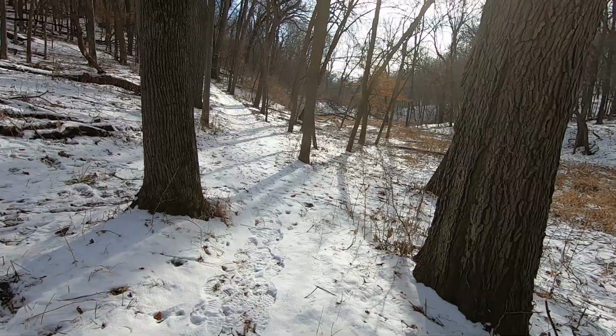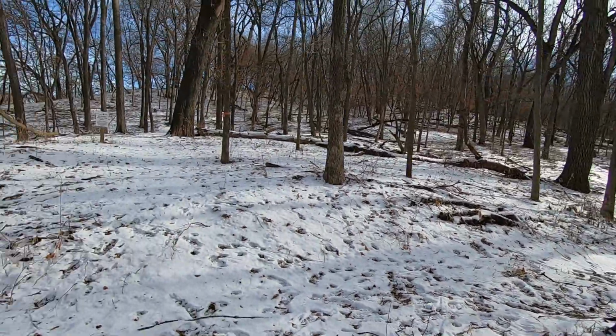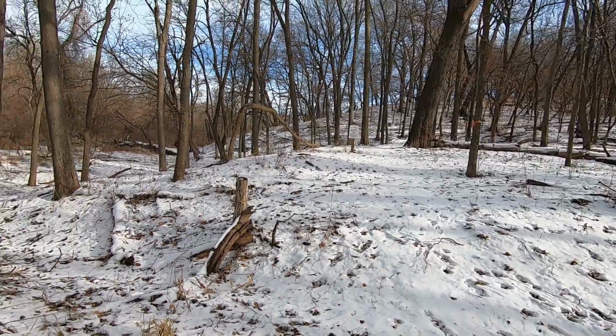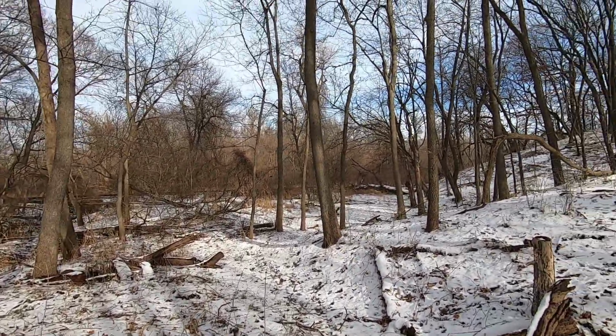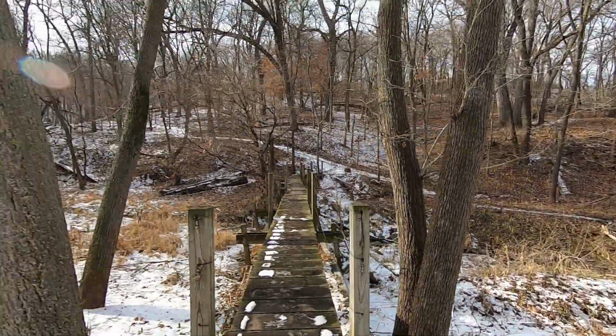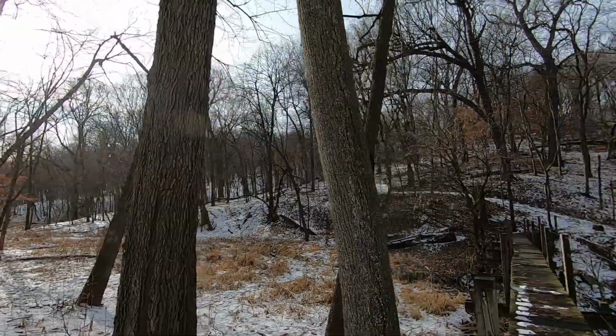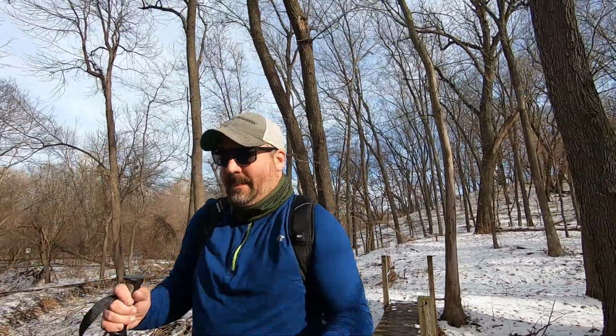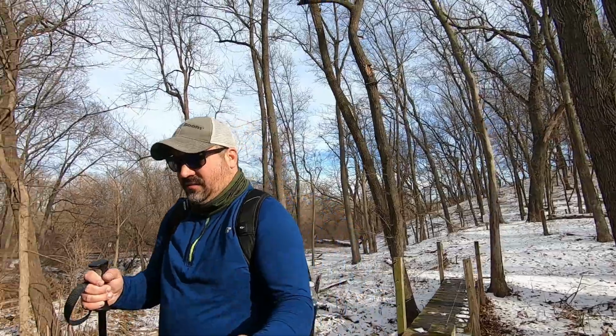This trail goes over there. This says no access beyond this point. Huh. All right, well, let's get back over across the tracks there and start heading back to the car. There's about 4 hours of daylight left. So, yep, let's head back to the car. I'll come back and do these other trails. Yeah, this is really cool.